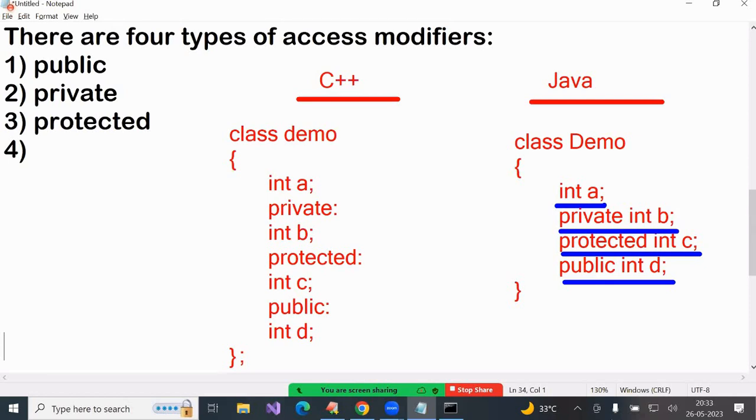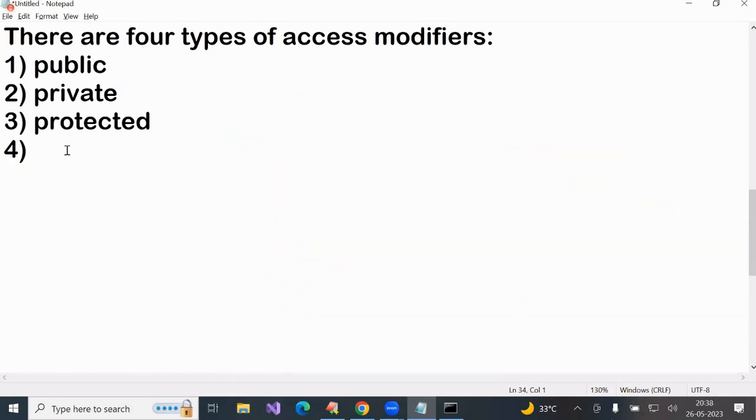But the default keyword also should not be written. Okay. So here, no name. Without writing an access modifier also, there is one type of access modifier in Java. That type name is not there. That is no name. Okay.